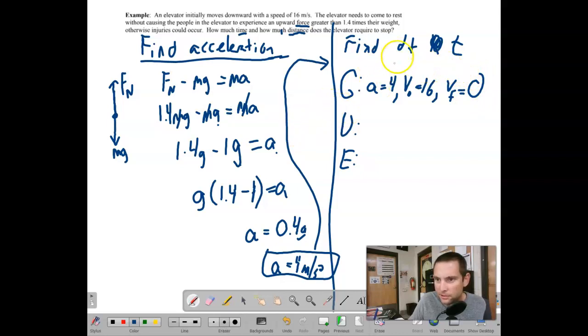What do we need to find? Let's first find that distance, or x, dx, y, whatever you want to call it. I don't care. Let's just agree on x for this. So if we're looking for x, then we have a, v, and x, but no time. So let's use the no time equation. Vf squared equals v naught squared plus 2a delta x.